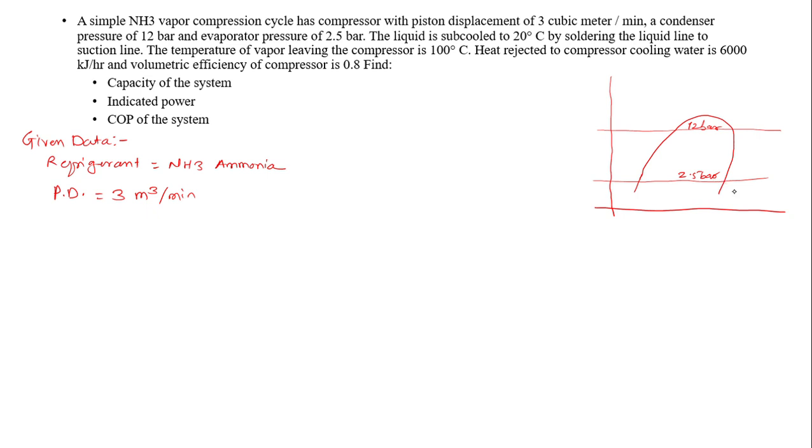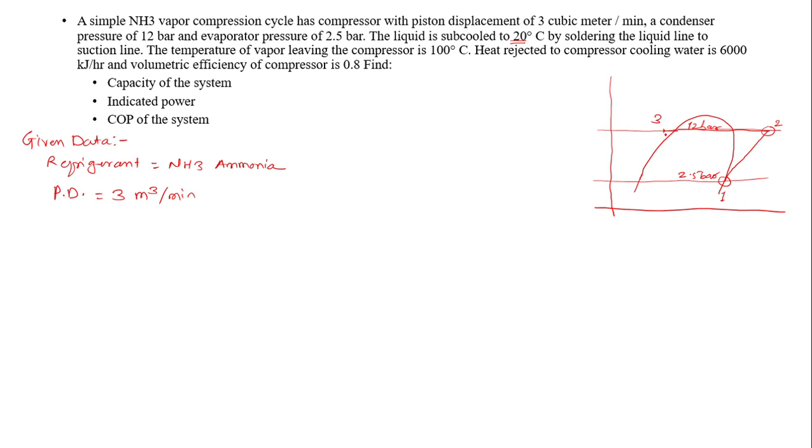So here I will have the inlet to the compressor point, that is point number 1, over here. From this point up to the 12 bar pressure line and up to the temperature of 100 degrees centigrade, there will be the compression. Okay, so this particular point will be point number 2. Then there will be the condensation over here. While having the condensation, they have given that the liquid is getting subcooled by 20 degrees. So somewhere over here I will be having point number 3, because there is the subcooling. Ideally point 3 will be over here on the saturation curve in a simple VCR system. However, they have mentioned the subcooling, so point number 3 will be shifted over here in the liquid region.